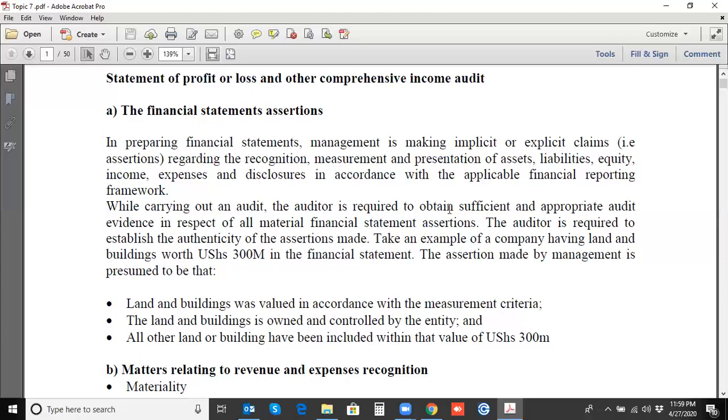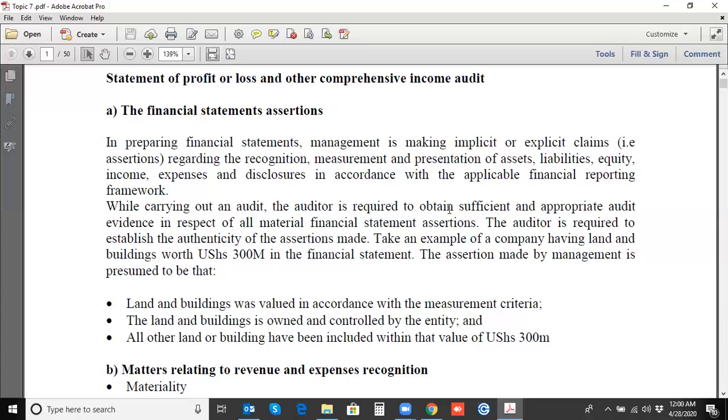When it comes to liabilities, do I have an obligation to pay? The conceptual framework for financial reporting defines a liability as a current obligation arising from past events, settlement of which is going to lead to an outflow of economic resources from the entity. So you have to make sure that the rights and obligations assertion has been addressed in the financial statements.